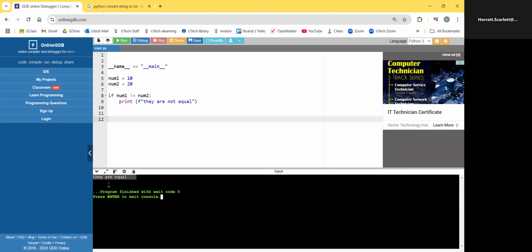Remember, we were testing for equality first. So seeing that we have changed the comparison, we now need to change the statement. So we execute, and we are seeing that the message says they are not equal, which is to be expected because 10 in num1 is not equal to 20 in num2. So that is how we set up our basic if statement.